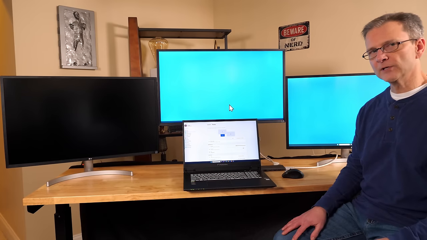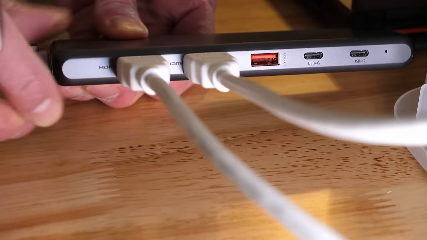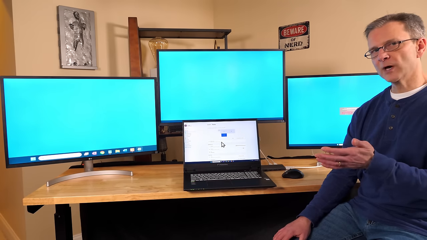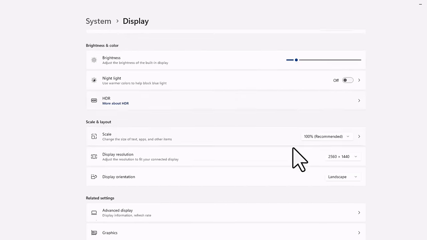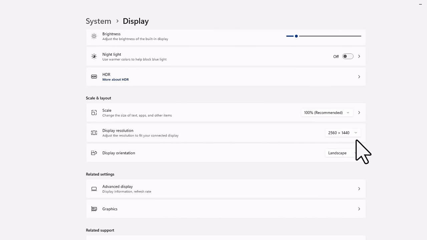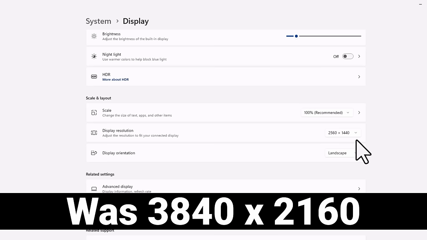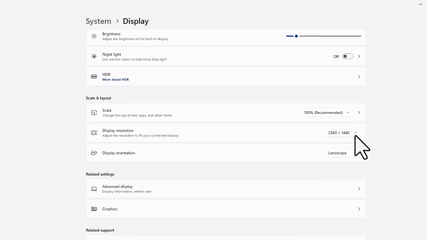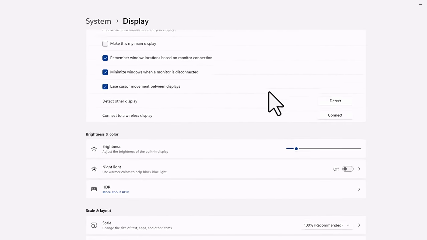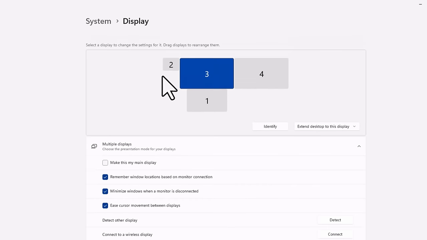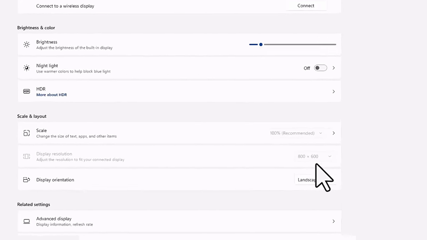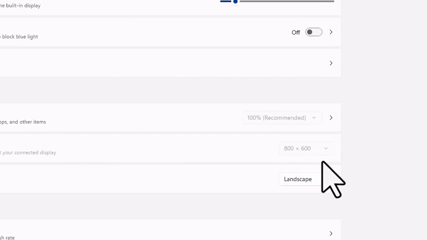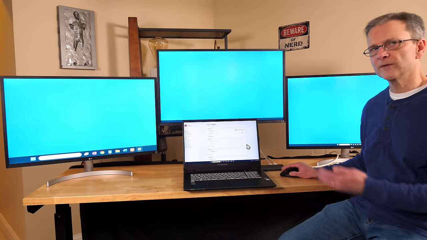Let's plug in to the final video port on the laptop docking station. This is the second HDMI port. Once Windows recognizes the monitor, you'll notice that these boxes have changed size. So what's going on? Now, if I click on one of these bigger boxes here and look at the resolution, scroll down, you'll see that the resolution is 2560 by 1440. And that's been reduced from 3840 by 2160. In fact, the maximum resolution of these monitors is no longer available. The same is true of this center monitor here. And if I click on this monitor, it's showing the maximum resolution is now only 800 by 600. In fact, there's no choice other than 800 by 600. These are three identical monitors.